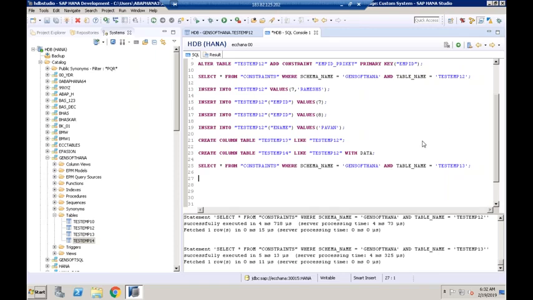May I know who just logged in? Venkat Ramna Reddy. Hello. Just now logged in by the name Venkat Ramna Reddy Erwa. May I know who is this?